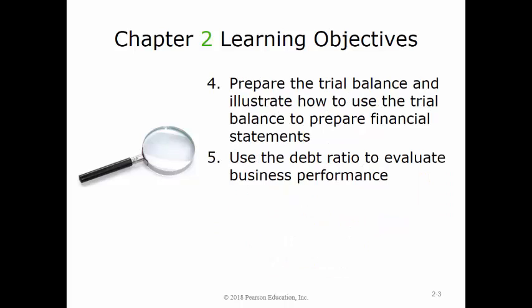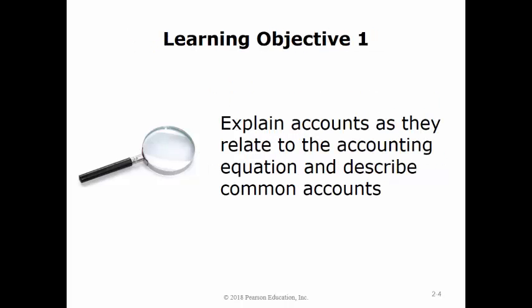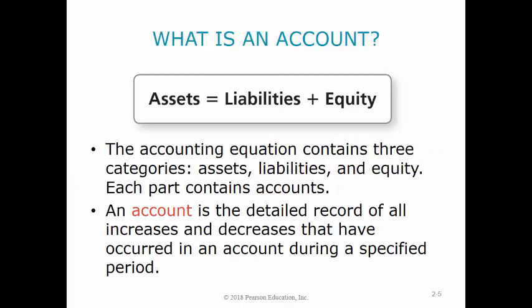These are the last two learning objectives for Chapter 2: to learn to prepare the trial balance and illustrate how to use the trial balance to prepare financial statements, and to use the debt ratio to evaluate business performance. Our first learning objective will be to explain accounts as they relate to the accounting equation and describe common accounts.